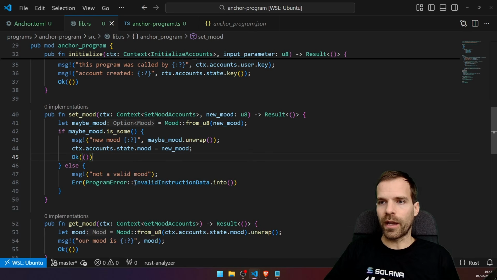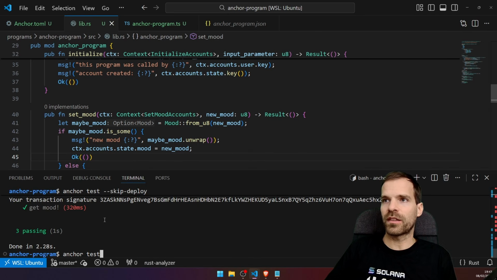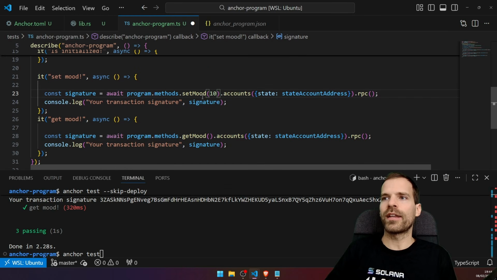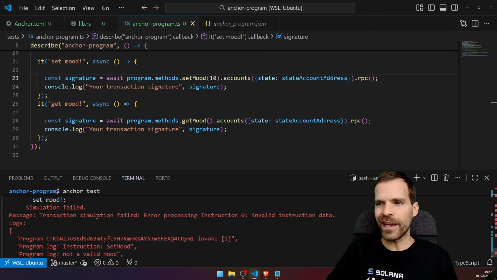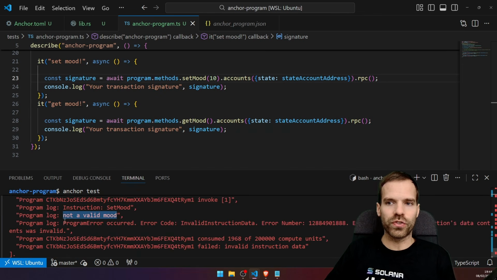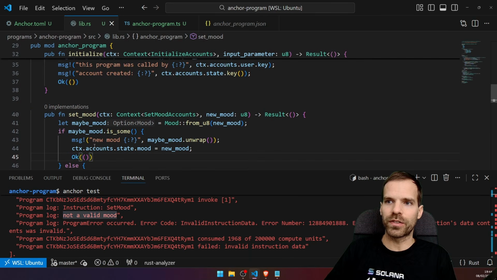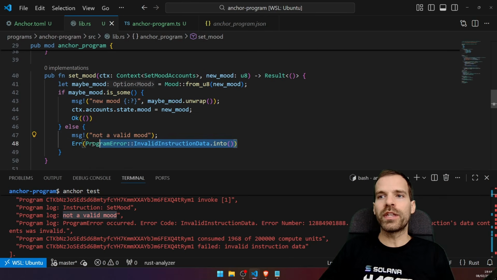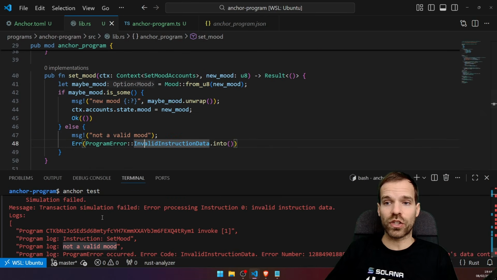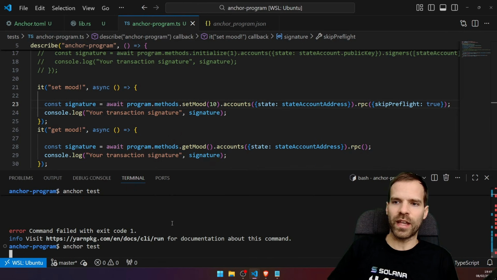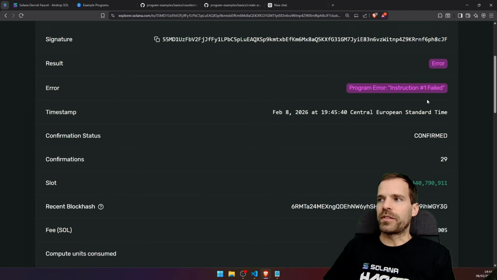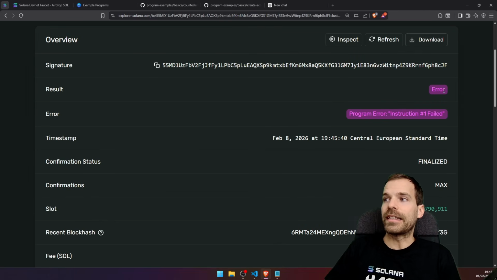Now what would that look like if we test this? Let's try and put in 10 here. Then the set mood would be failing with invalid instruction data, and the log would also say not a valid mood, because that's what we're writing here. So here that would make that transaction fail, and if I still force it to send that transaction, then we would see that the result is an error.